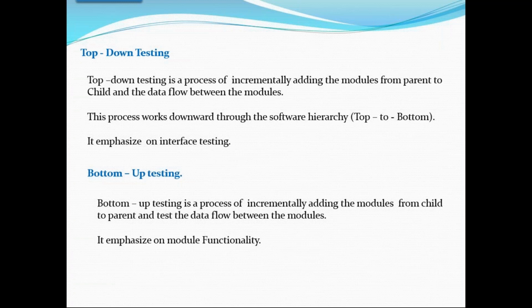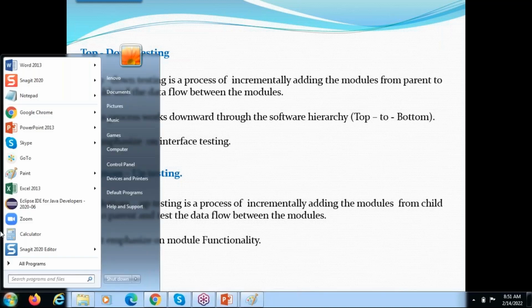Vice versa means reverse, bottom-up testing. Bottom-up testing means the child links are already there, and under the child link they added the parent link. When you click the child link, it should work. When you click the parent link, the parent link should work. That kind of testing we can call bottom-up testing.